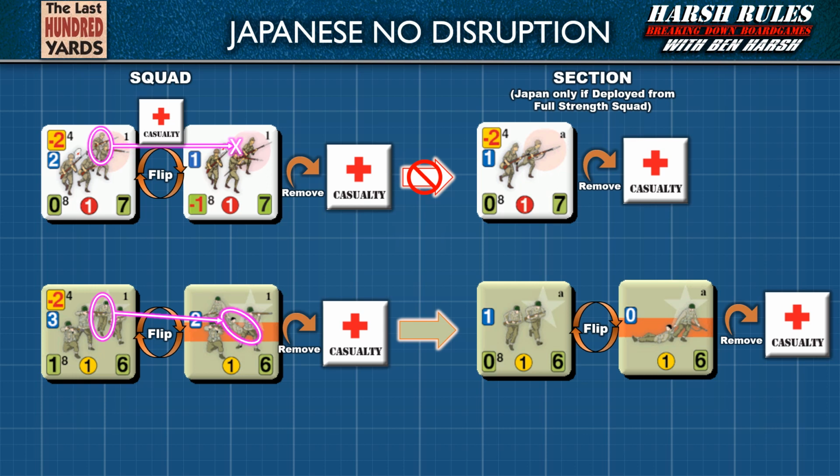a casualty. Once again, comparing the two sections, you can see that the American section, when it's flipped to its disrupted side, shows the dragged soldier icon. The reverse side of a Japanese section is blank, since the Japanese do not disrupt and suffer an immediate casualty. Now that we understand the reduction path for Japanese units, let's take a look at their other unique feature, the knee mortar squad.